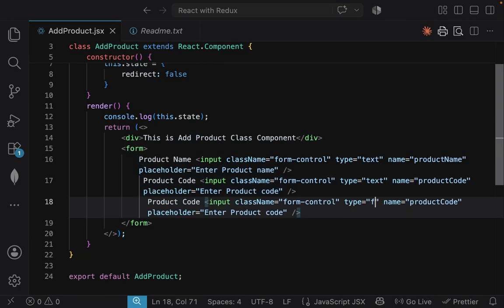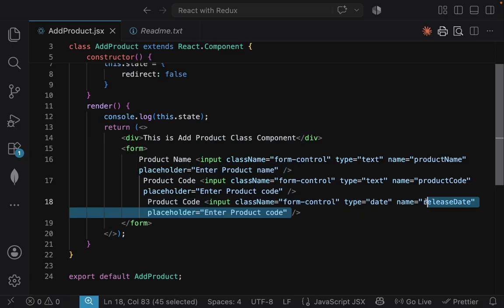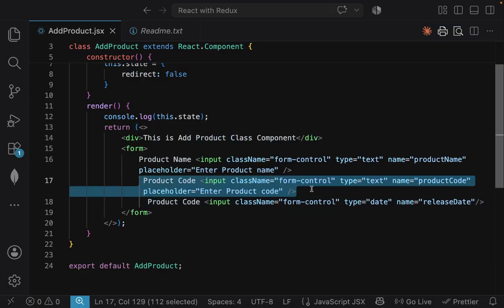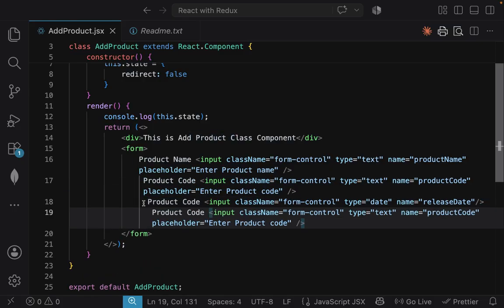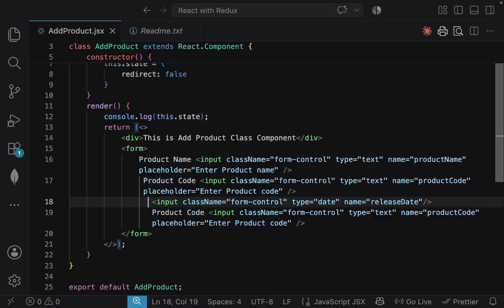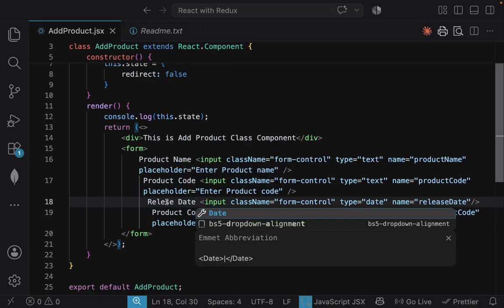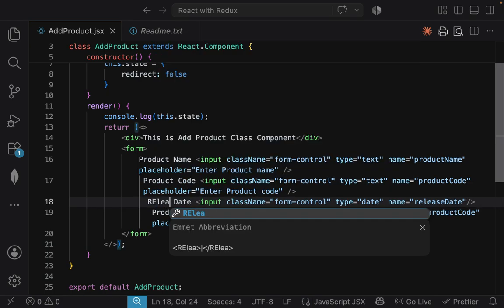The input type is date, and this is the release date. This placeholder is not needed because this is the date field. And I can just say this is the release date. Release date, spelling mistake.